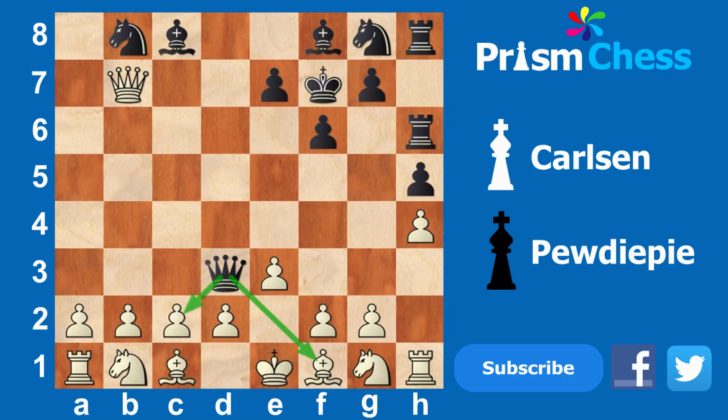Because now the black queen puts pressure on both the bishop and the c2 pawn. A killer fork. This was a truly bad position for white to be in, and one really has to feel for Magnus in such an utterly useless position. The official commentators Garry Kasparov and Peter Svidler were claiming a win for Pewdiepie at this point. But Carlsen decided to play on.